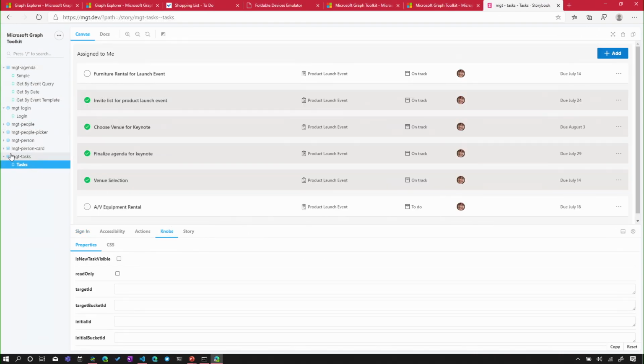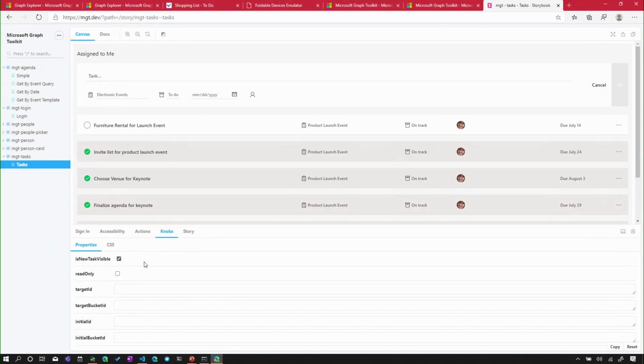Now, if I go to tasks here and have a look, I can see that in this instance I'm seeing the add button and the assign to me titles, but I can play with the properties of the web component to hide those things and see what that looks like without even taking that into my application. So this is a great way of understanding what components are available and how you can use these things inside your own applications.